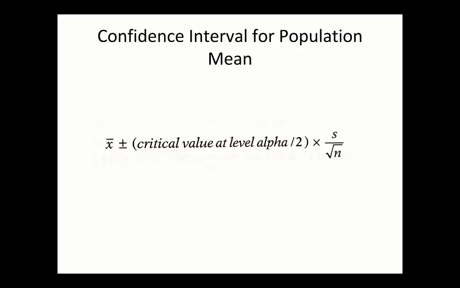Using a normal distribution table, we could determine the critical value with the specific degrees of freedom. We take the critical value divided by 2 and multiply that number by the standard error. Remember, standard error is determined by taking the standard deviation, s, divided by the square root of our sample size, n. The number we come up with is then added and subtracted from our sample mean to get the upper and lower tails of our confidence interval respectively. Ultimately, we could determine from the confidence interval how extreme our observed value must be to determine different from the set standard.